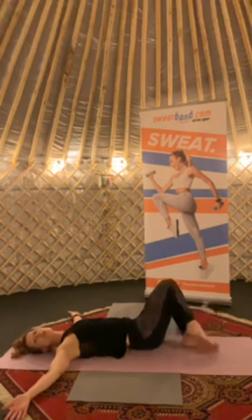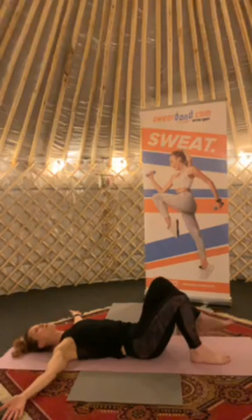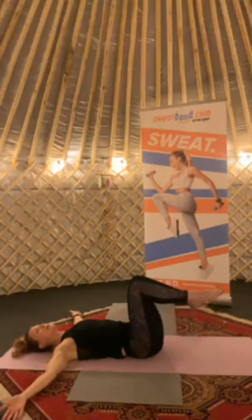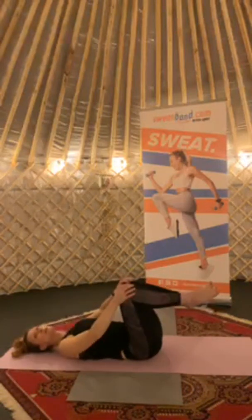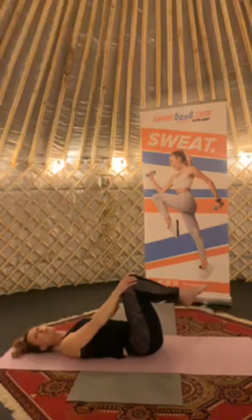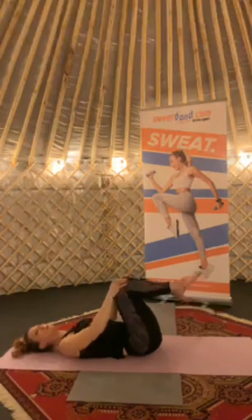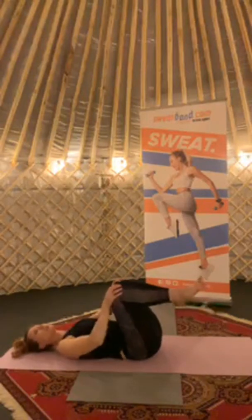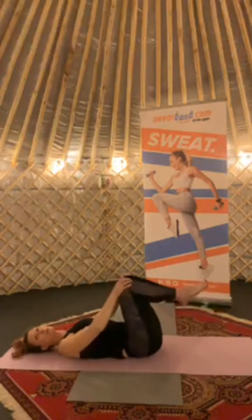Slowly come back to center and again assess where the spine feels longer, the shoulders feel lower. And see if you have more movement in the back by repeating that figure of 8 motion. So knees rise and connect, hands find the legs, and again, just figure of 8, keeping the knees together, and see if your body allows a bit more movement, a bigger motion. And again, that's a sign that you've created more mobility to the back of the body.